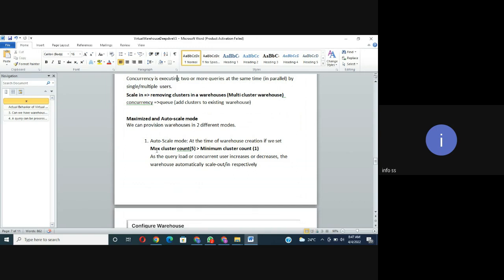As query load or concurrent users increase or decrease, the virtual warehouse automatically scales out or in respectively. Scale out is adding clusters, scale in is removing clusters. So this is an automated process.